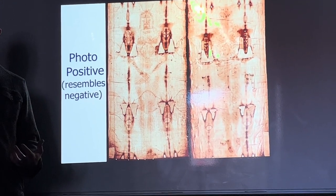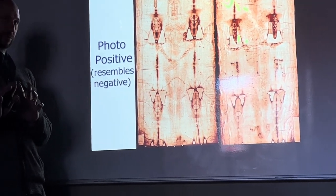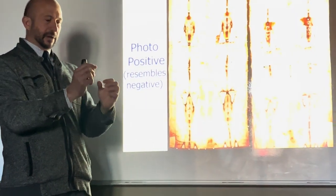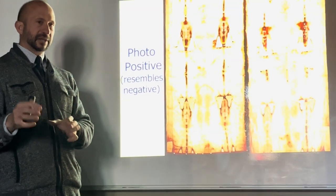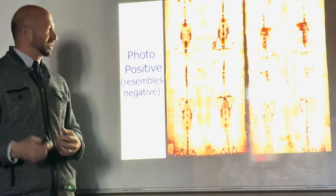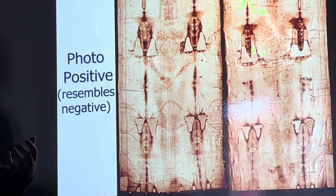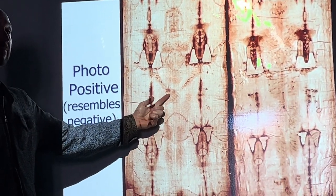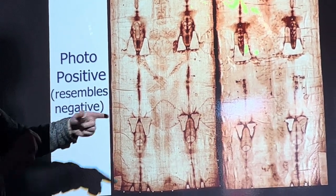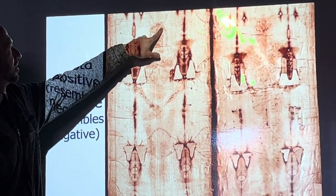Okay, so let's talk about some blood stains. You can prominently see some. So yes, photograph a negative, true. But remember, what we're talking about is the 1/20th thickness singeing of the fibrils. That's the image. Also superimposed on the image are blood stains, actual blood stains. And so, of course, in the photographic positive, you're gonna see those as blood, because that's what they are. Okay, so blood from the base of the hand, not between the ulna and radius, not the palm, but the base of the hand.